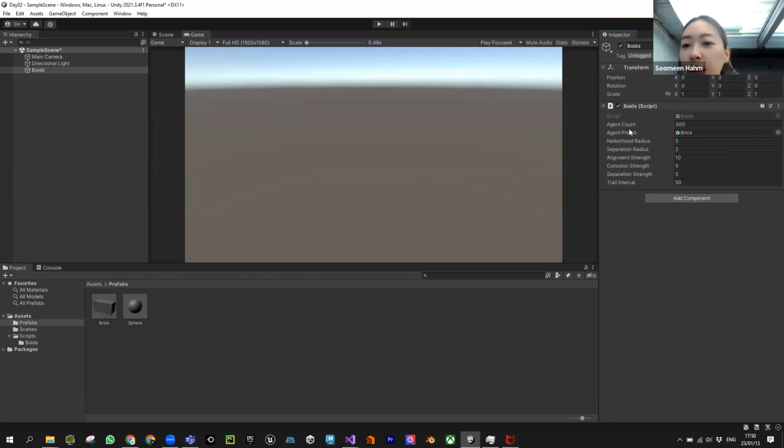Okay, so the first one, obviously the agent count, neighbor radius, and separation radius is separated. This neighbor radius determines the alignment and cohesion, and is using separated. So actually, it's a better practice to have different radiuses for cohesion, alignment, and separation. As you remember, separation needs to be a smaller radius, right? It needs to be the biggest radius. But it still works with at least 2.